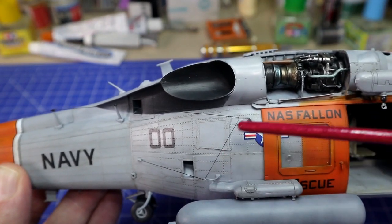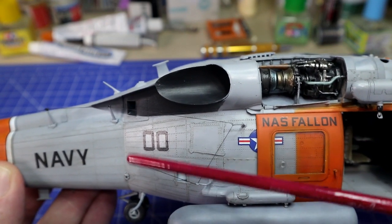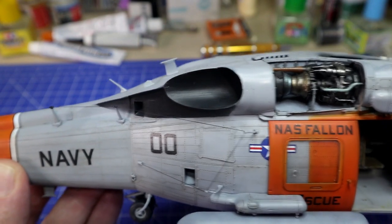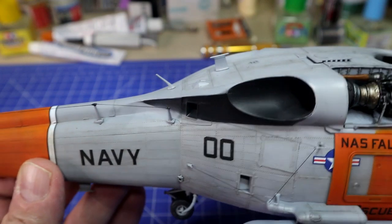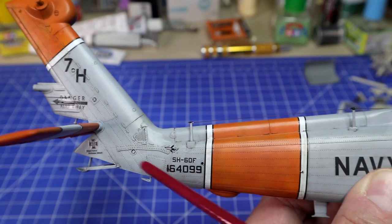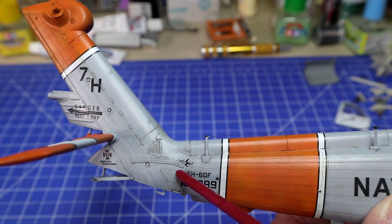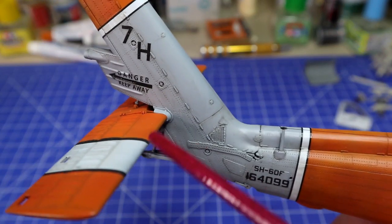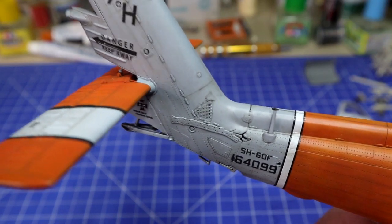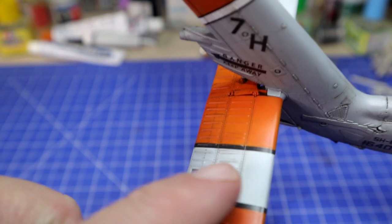You should be able to see the antenna line is here. I used Easy Line for that. It's supposed to be like a gray color or a white. Well, it's black today because that's what I got and I didn't want to paint it. And you can see it goes back to there. You can see the tail is going to be in its deployed position. The horizontal stabilizer, I guess it's called. I don't know if it's still called that on a helicopter. That's installed. I painted the white instead of using the provided decal.